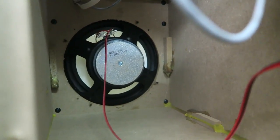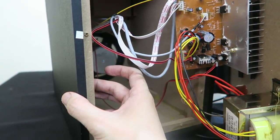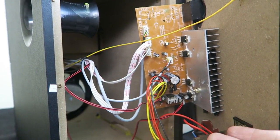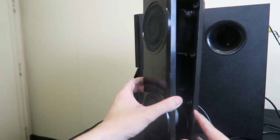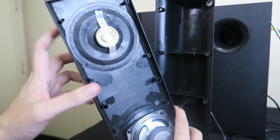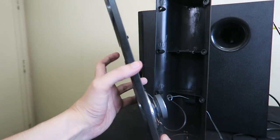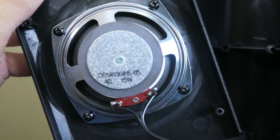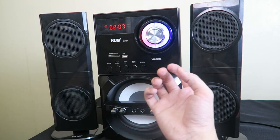Down there we've got the speaker for the sub — let me zoom in so you can read the specs on that. It's pretty basic construction but the wood feels pretty sturdy — some kind of particle board, basic but it works. Now let's open one of the side speakers. You'll see there's a speaker at the bottom, and the top one is just a dummy speaker to make it look better. They're not trying to claim it has two speakers — they're very open about that.